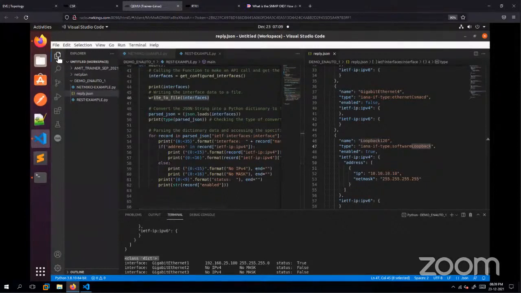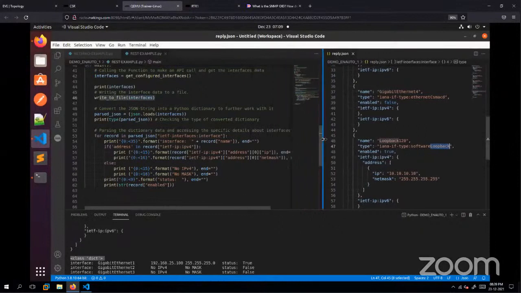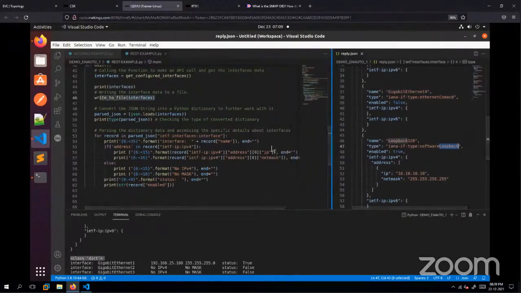We can very easily parse through that dictionary and extract different pieces of information. For every single interface, I want to access the name, the IP address, and the netmask.